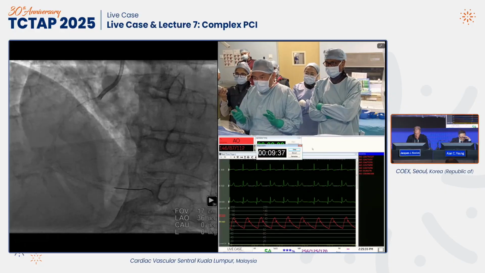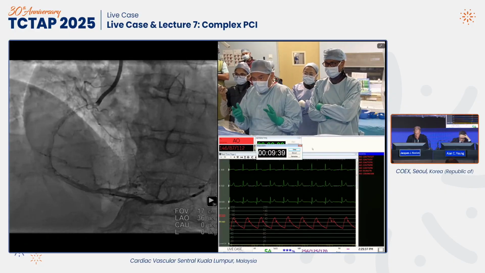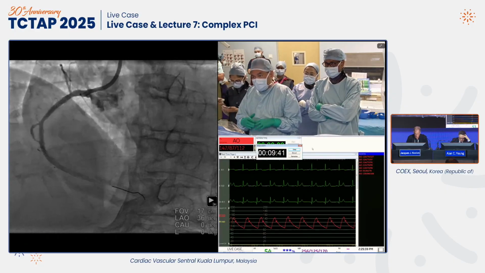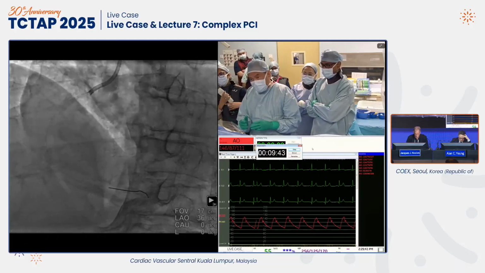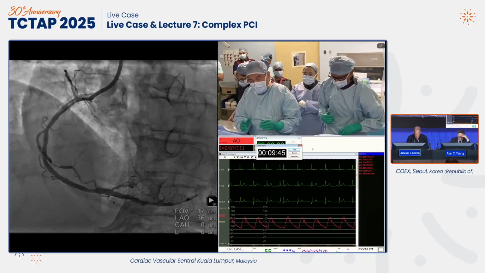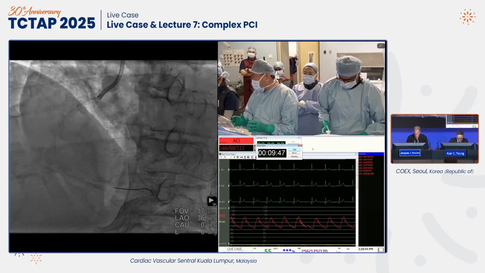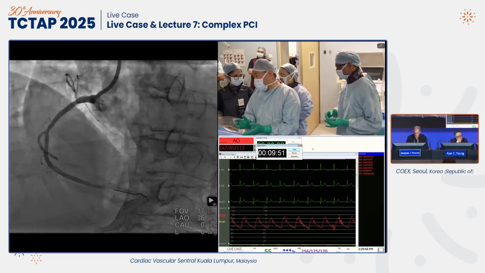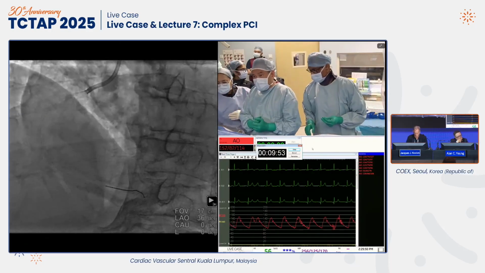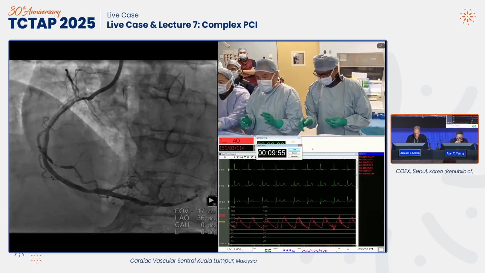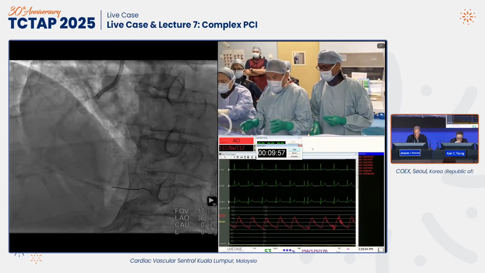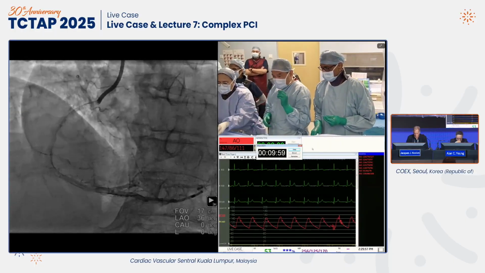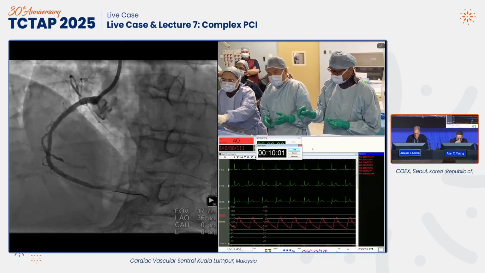So here we are at a point where we're going to place a stent in. And we just want to show you that, with the stent being implanted, we are able to get good expansion. That is one of the benefits of this therapy. And if it does work, then at least we know that the stents are well expanded. And that's usually the problem in severely calcified, deep calcification.